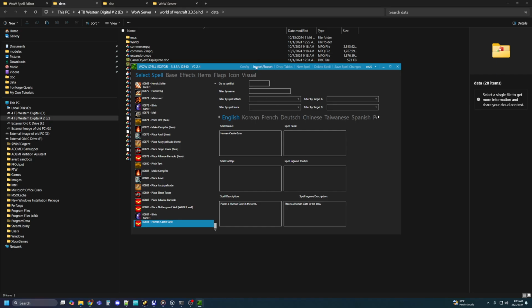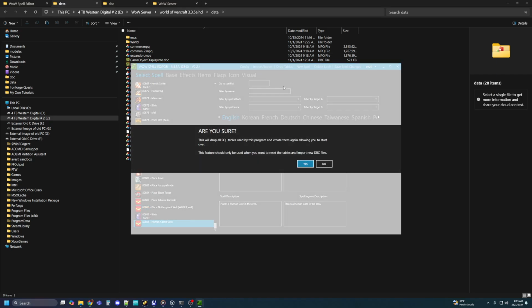And then you want to go in and export all the DBC files, or import all the DBC files that you edited, and then it will save a snapshot of that image. And that is the image it will use until you drop the tables and import them again. So just beware, because you could end up undoing some hard work down the road if you're not careful.